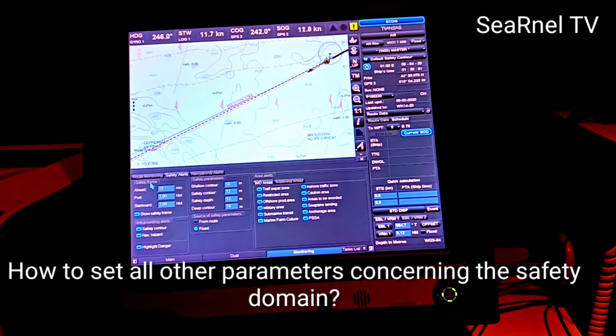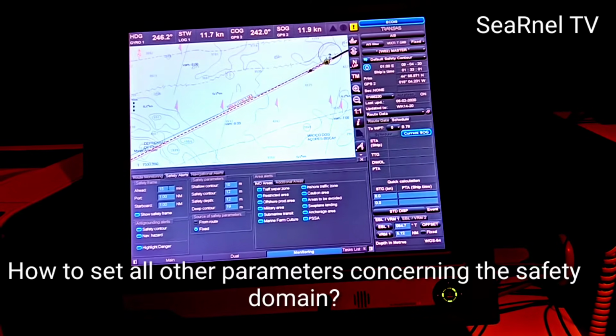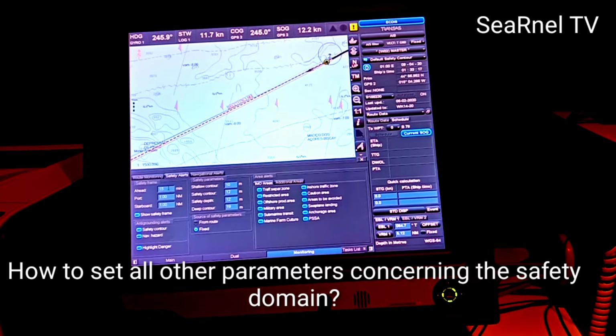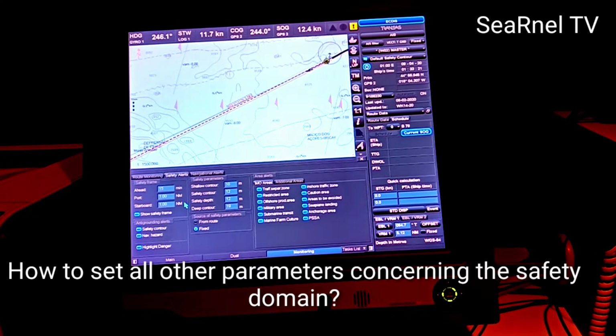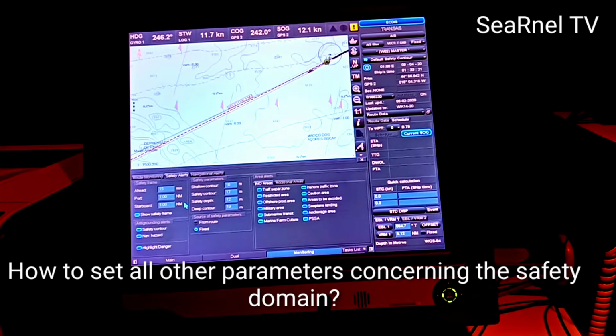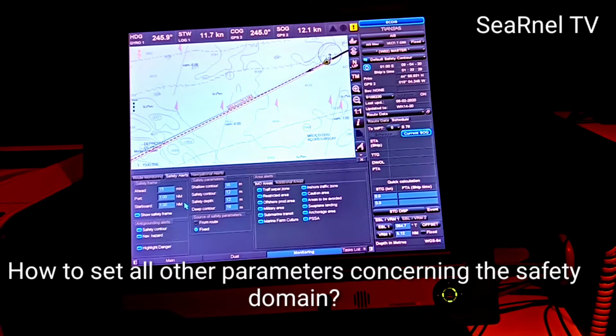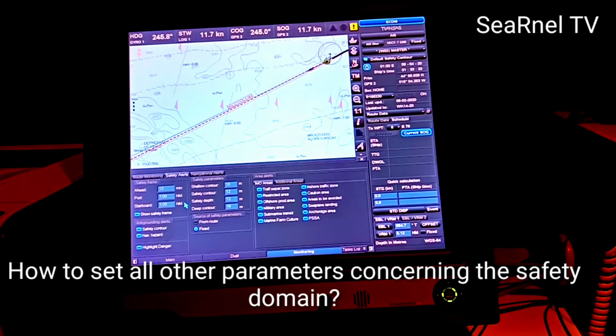So as you can see, there's a safety frame. You have to make a, let's say, 15 minutes. This safety frame, guys, will give you an alarm if you touch something with a navigational hazard or the like. So this is our settings, guys. The settings will depend on your company procedures and the safety parameters, because there are specific guidelines on how to get the safety contours, safety depth, and safety shallow contour, guys.